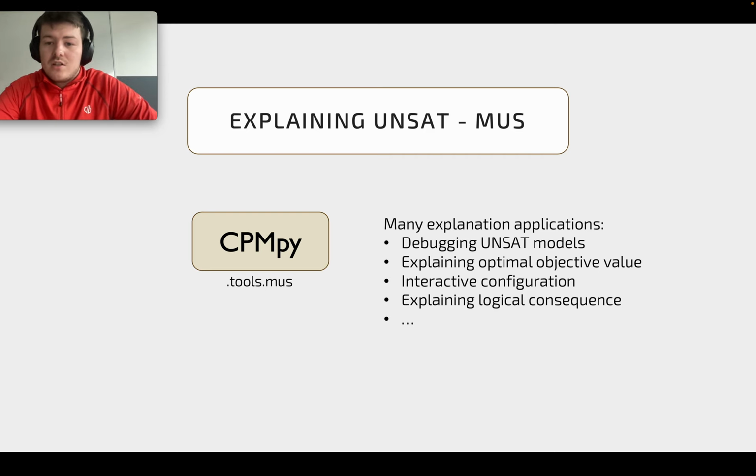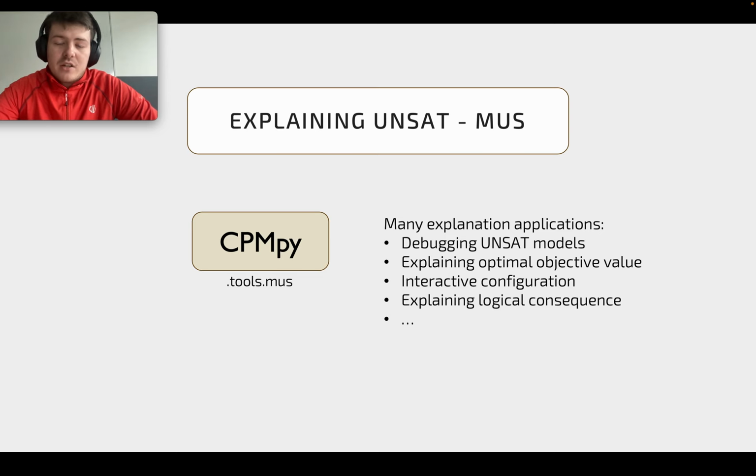So the first application that I showed helps in debugging your model, but it also has many other applications. So for example, explaining the optimal objective value can be cast as explaining unsatisfiability, by trying to explain why there's no better solution.